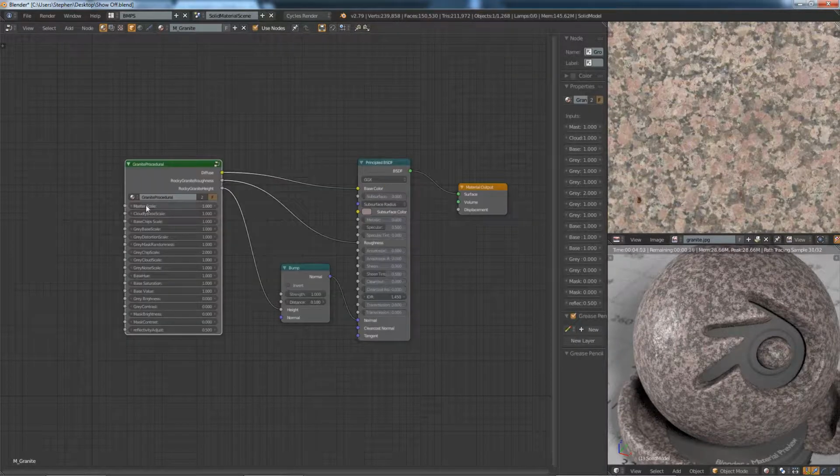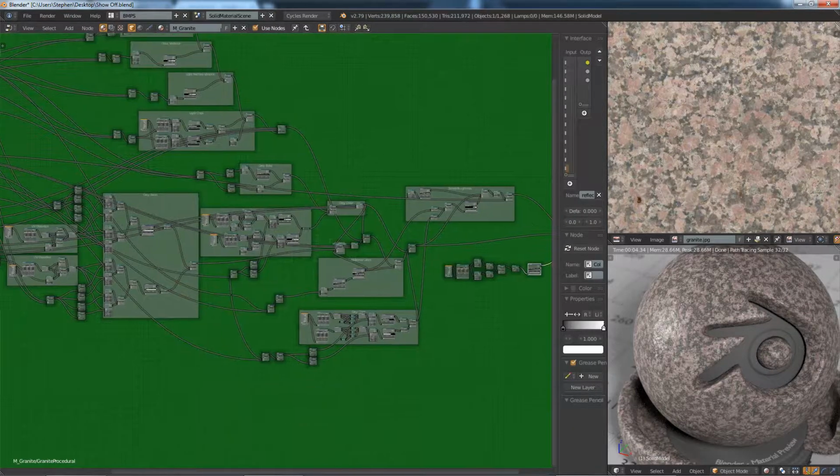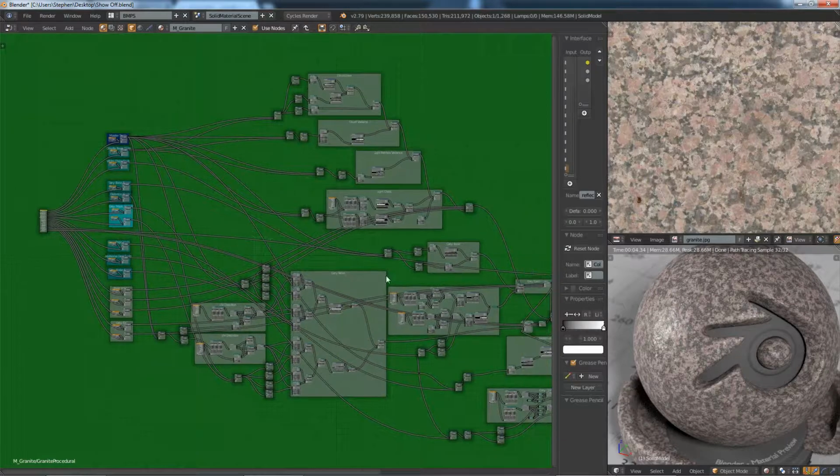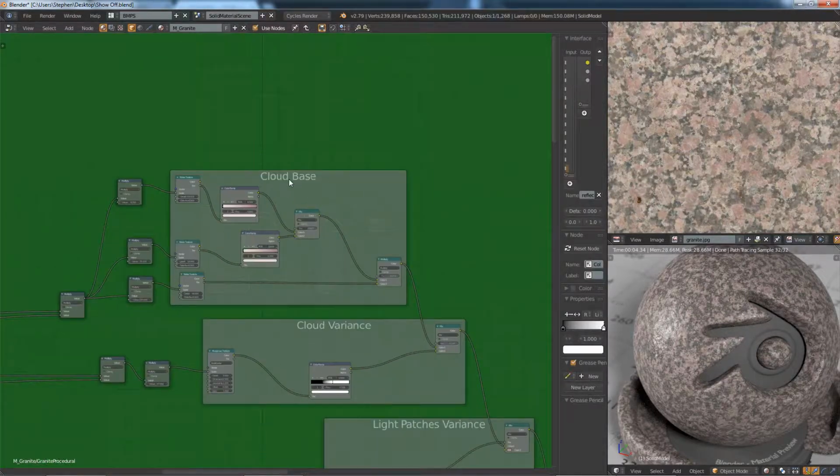So let's just figure out how this scale actually works. This is probably the most complex part of building this entire graph. It's a way of figuring out how to control multiple scales with one slider or multiple sliders. So again, let's just use this cloud base.